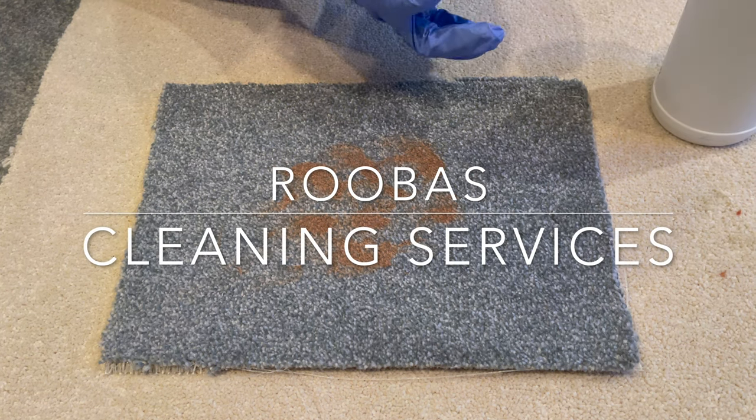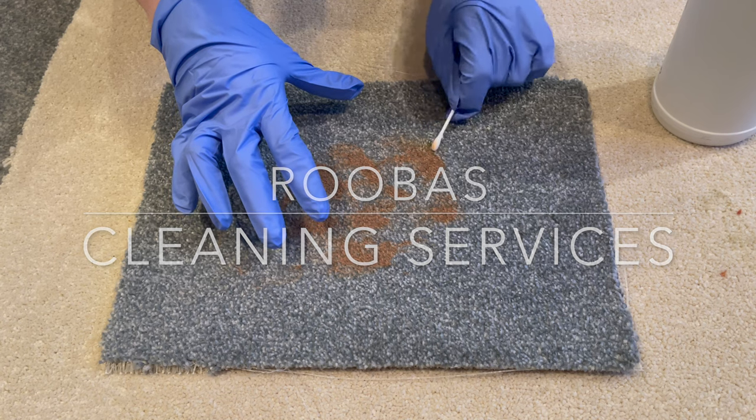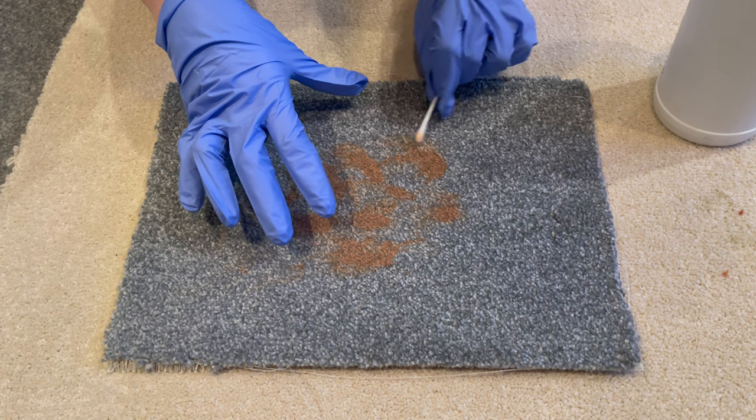Best cleaning. We're back at it again, just testing products on different carpets, different fibers, and seeing what results we can get.